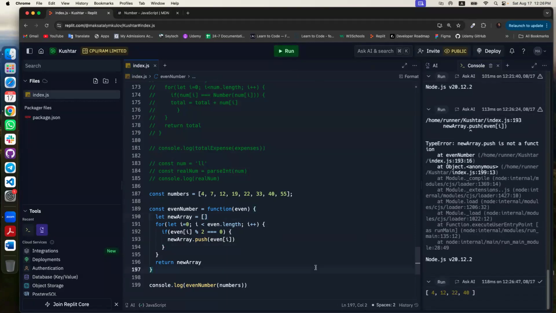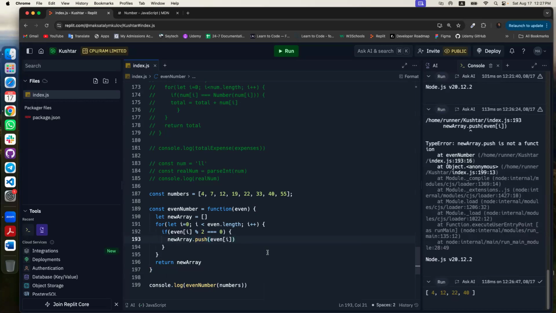Good. Okay, so we want indexes though, right? Not numbers themselves. We want indexes. How do we get indexes? I just forgot it, to be honest. Just index of i, right? No. See, in the push, you have even, the index of i.